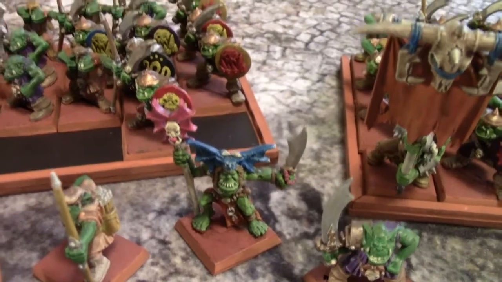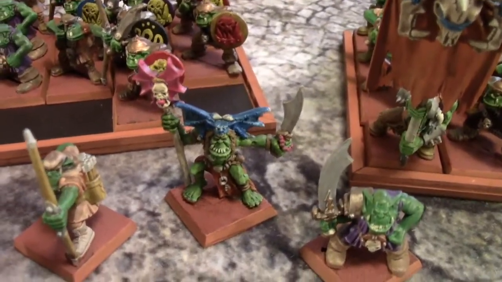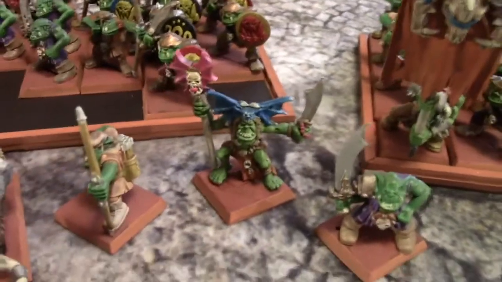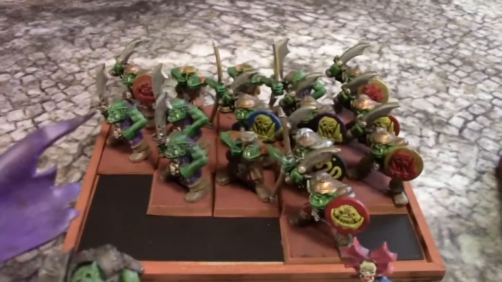This is an orc shaman. He's supposed to be like a savage orc shaman. He's from like the 4th edition of Warhammer as well, and this is like the pewter model, and that's where I got most of these guys from. So you can see in the unit I have several archers as well as guys armed with scimitars.